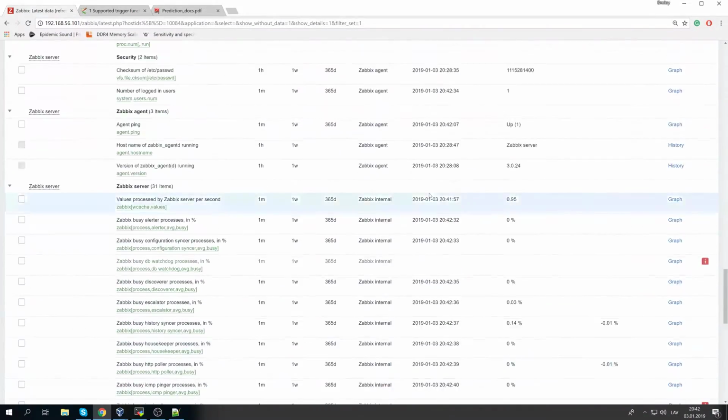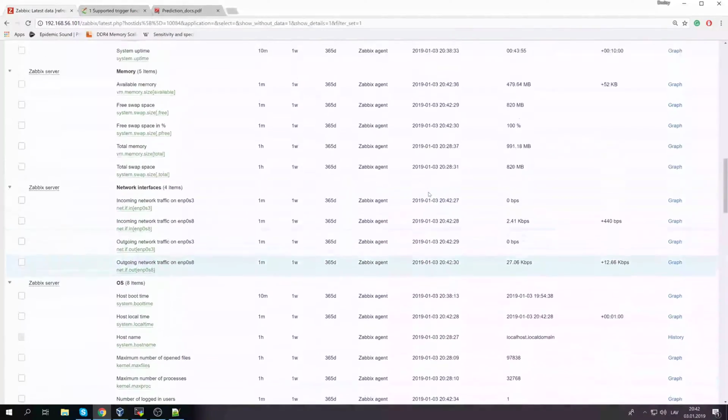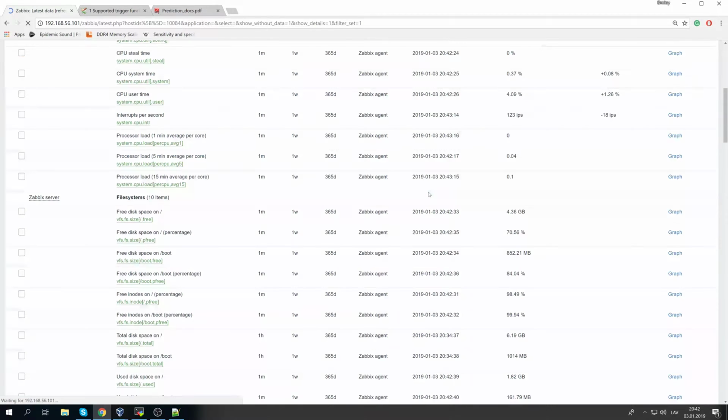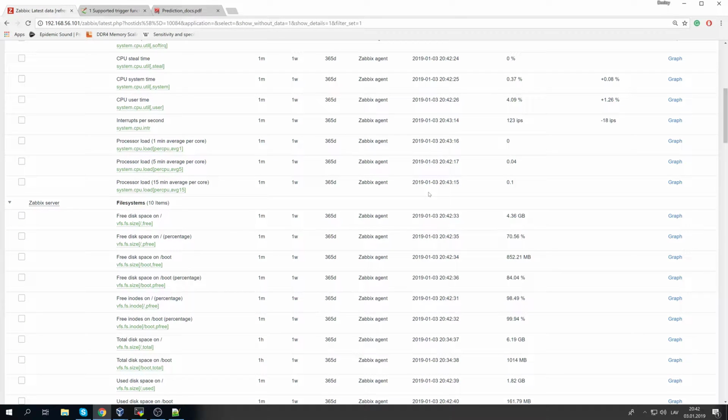Instead, you could configure a trend prediction, and instead of receiving a message that it is below 2% right now, you could receive information that Zabbix predicted that after 1 week, the free disk space on the host will be below 2%. So you have 7 days to fix the problem. When you have time, without any rush, log into the system, clean the temporary files, add disk space, and solve the problems before they even happen.